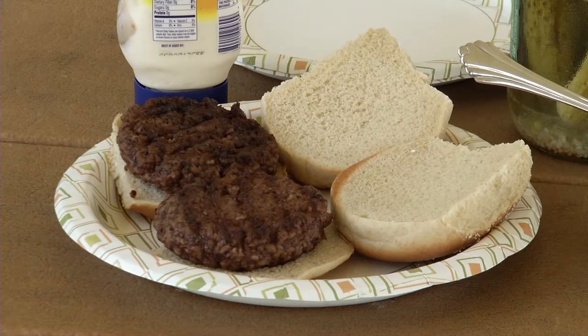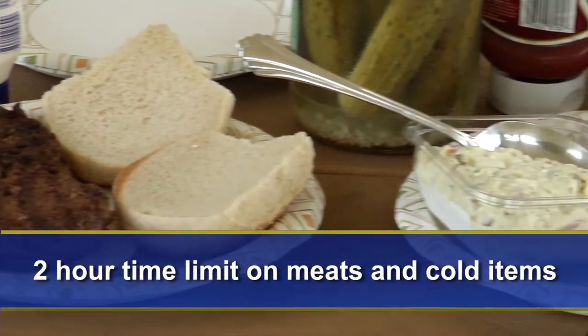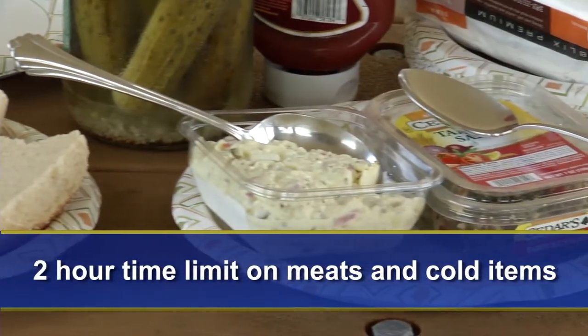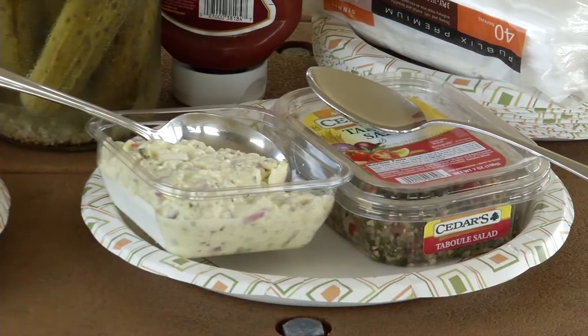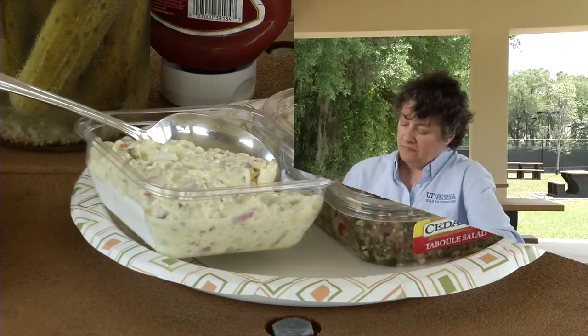Once cooked, our meat products shouldn't be left out for more than 2 hours. The same goes for our cold items. All my perishable items need to stay on ice until they're ready to serve. The rule's always the same. Keep hot foods hot and cold foods cold.